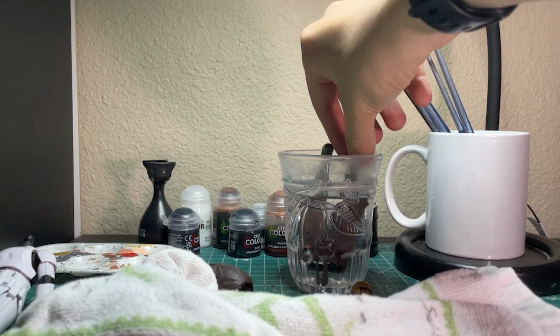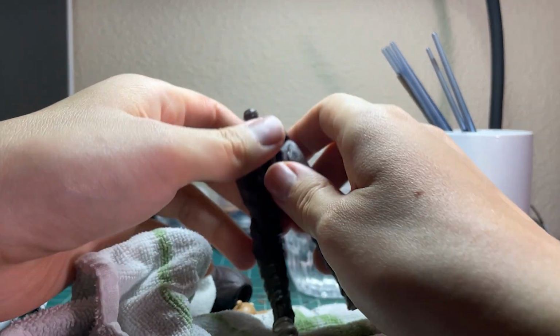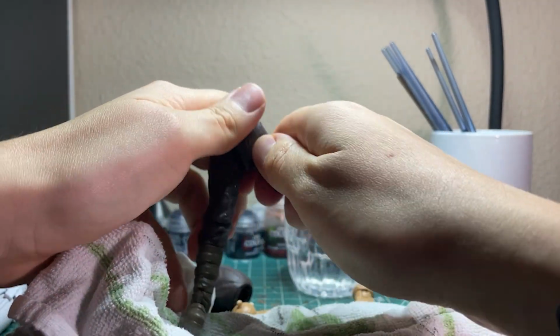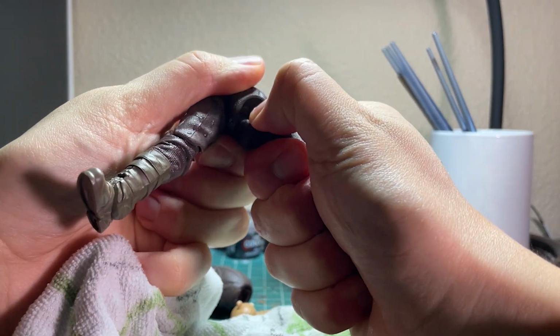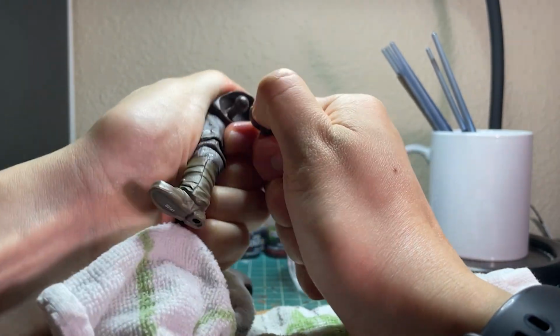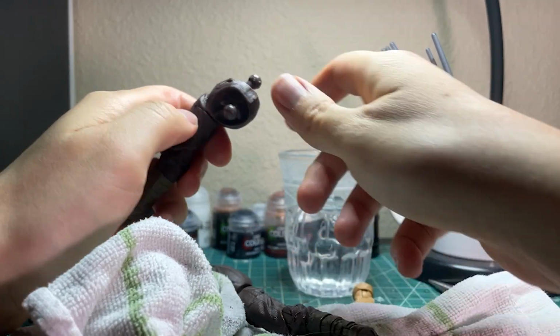So after waiting a little while longer, we can remove that, and the trick here is really using your thumb as a bit of a fulcrum when attempting to pull these legs out. If you squeeze it underneath with that warm, moldable plastic that we've just created, you can pop those legs right out of the joint there.